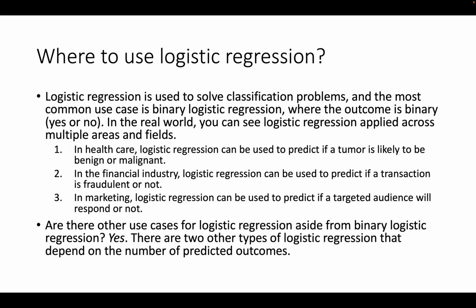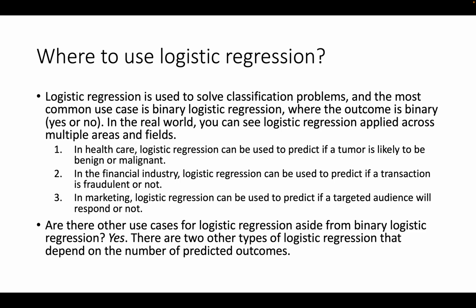Where to use logistic regression? Logistic regression can be used to solve classification problems. And the most common use is binary logistic regression. Binary logistic regression is again two outcomes. Binary पढ़ लिया मतलब 1 और 0 आना ही चाहिए दिमाग में, naturally आता है. Whether the outcome is binary, yes or no.